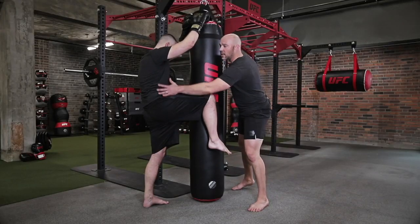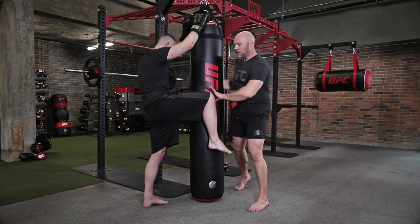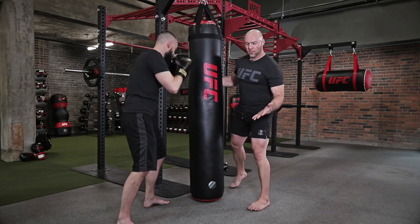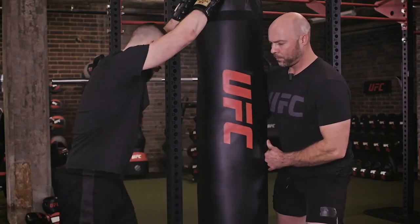Okay, trying to aim for somewhere in the torso right here, right about torso height. Go ahead and show them the full rotation, Ryan, full speed, full power. There we go.